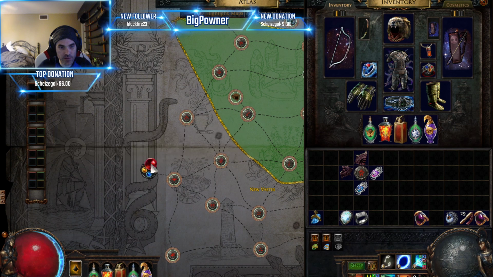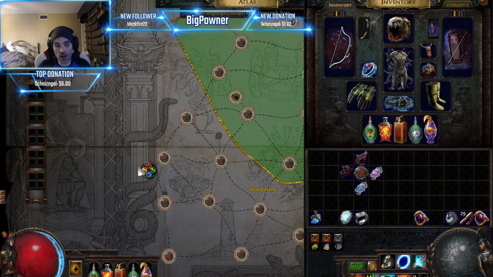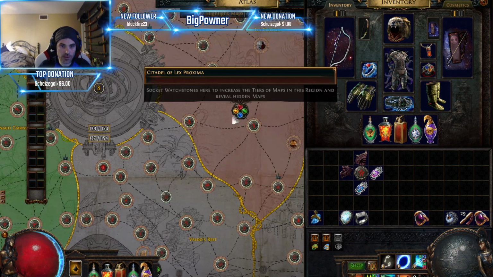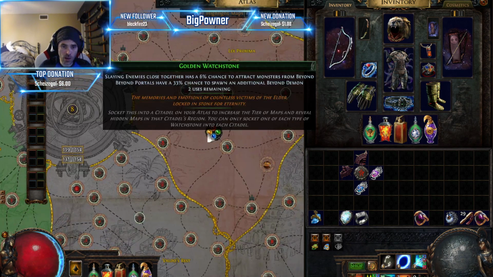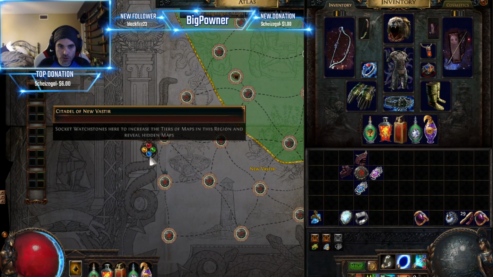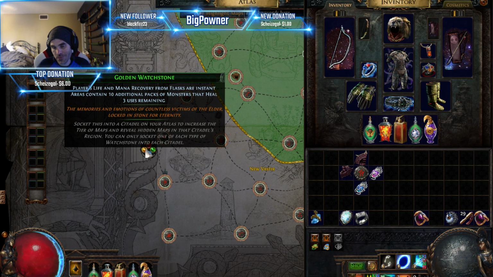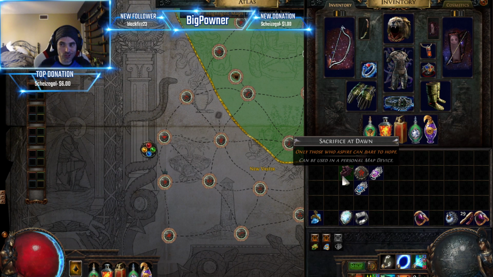So the other choices for this, we are going to be adding more monsters to the map. This one guarantees 5 rare packs. You could also do this Beyond. It gives you a 6% chance. If I had this, ideally I would also add it. That would be really good for it. Or you can just do 10 packs. With 10 packs, hopefully at least half of them are going to be rare. This is going to be super profitable.